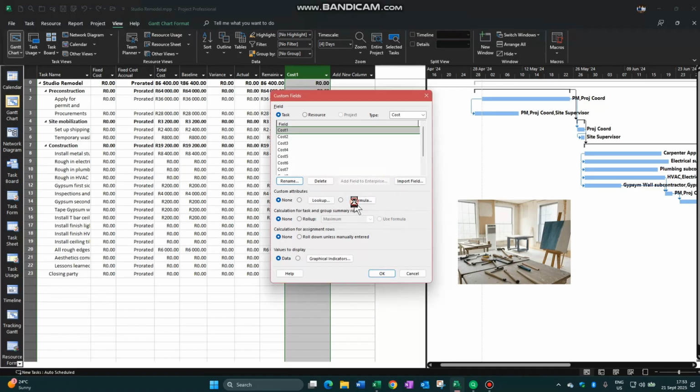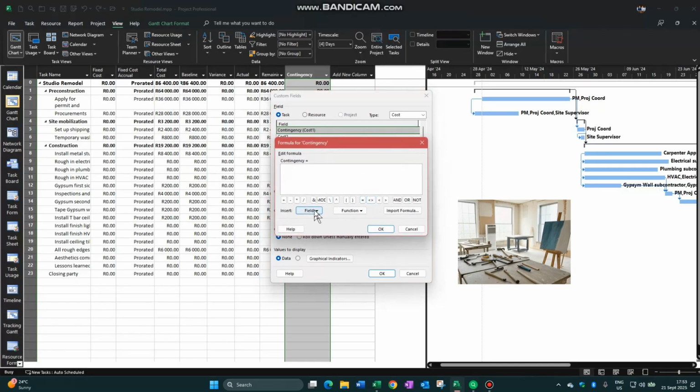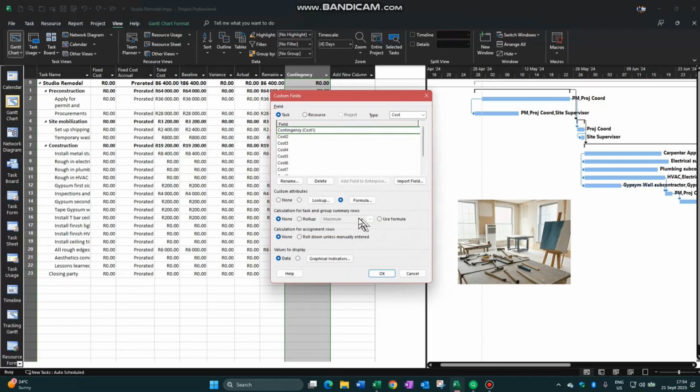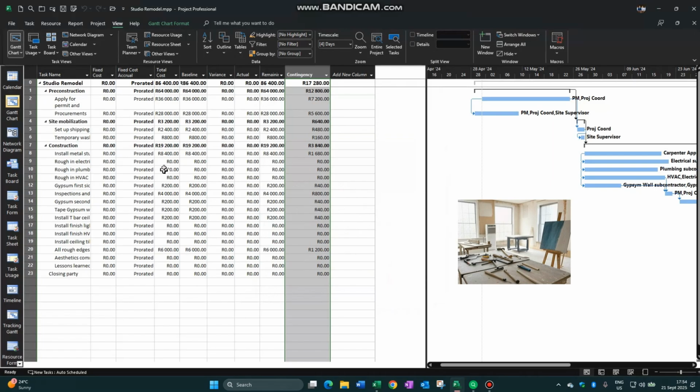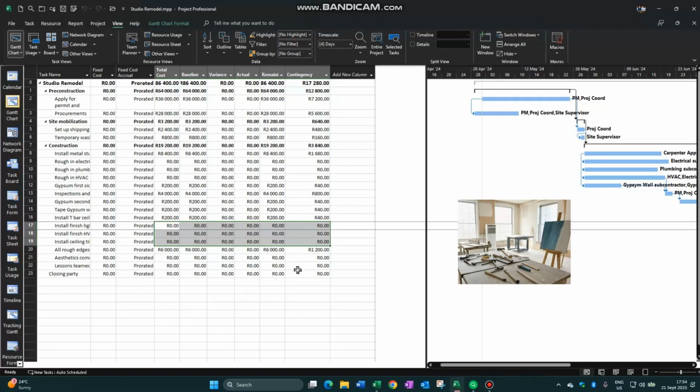Contingency, and you would have to put a formula in that adds 20% to your baseline cost, or to your total cost, either would do. So if you click on formula there and accept the error message, we would simply go to a field, a cost, and times 0.2 or 1.2, doesn't matter, and we click on OK, and it will warn us, and then we use the formula for summary rows as well, and voila, there it is. Notice these aren't costed over here, so they will end up as 0 anyway.